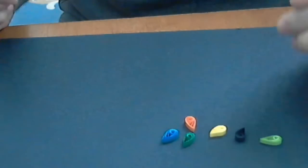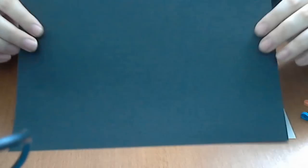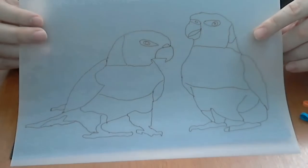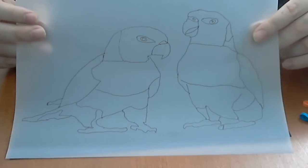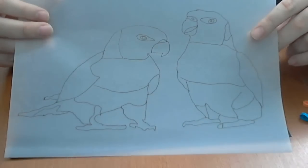Okay, then we need of course some liquid colorless glue for paper and a piece of cardboard, a black one I will use. And of course we need a model. I made this sketch after a picture. I will put a link or I will tell some information for you to find such a picture. Okay, it is not very complicated. It is two parrots.